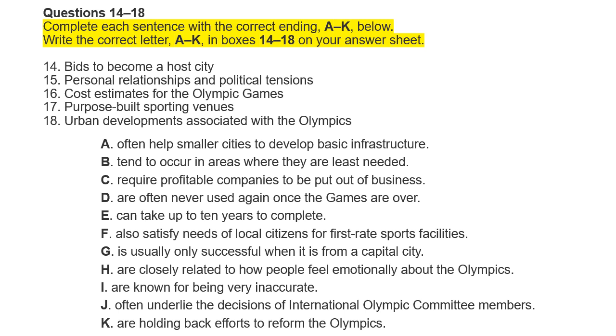The second task direction is another instruction that tells you how to write down your answers. It says, write the correct letter A to K in boxes 14 to 18 on your answer sheet. If you fail to follow this instruction on how to write down your answers, they will be marked as incorrect. So we can see that the matching sentence endings task type provides a list of sentence beginnings from the passage to the left of the layout and a list of their possible endings indented to the right for you to choose from to complete each sentence. The second step is now complete.